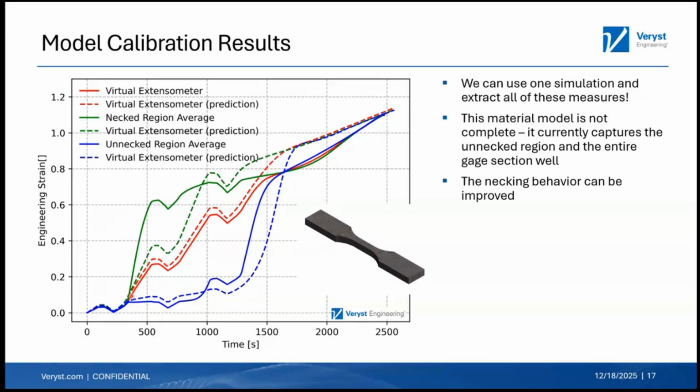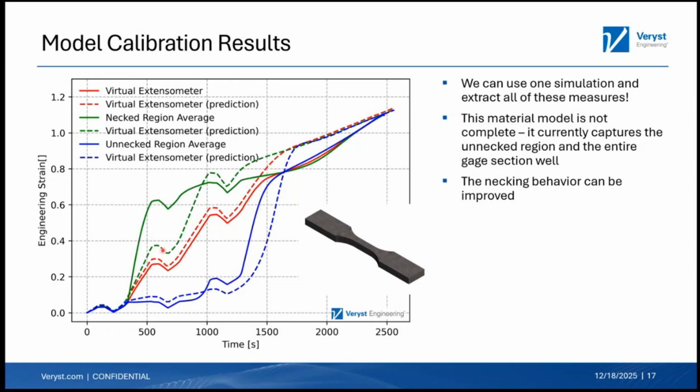Conversely, the green one, so that necked region where they split off, the strain rate shoots up and you get a lot more strain. Then you continue to get some, but it kind of plateaus, it slows down. And then, as you would expect, the virtual extensometer, which is the average, just kind of goes in the middle, and it goes along. They all come back together here. There's a little bit where kind of one goes over the other. So that's probably a little bit of experimental error, the variation between them, but then they kind of collapse up here at about 100% strain.